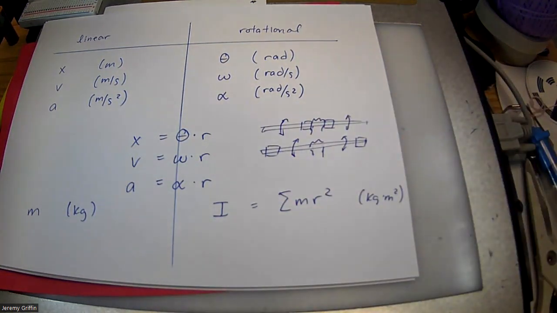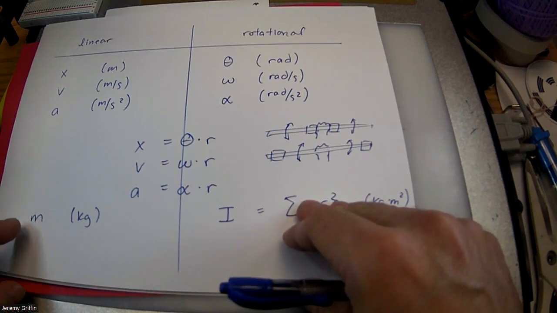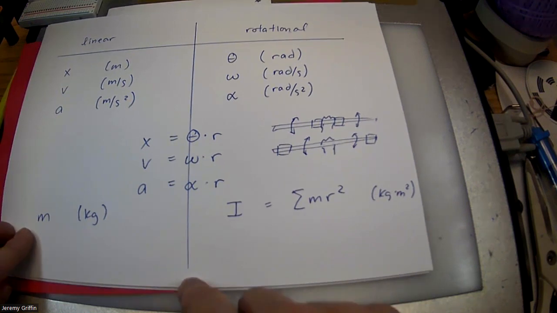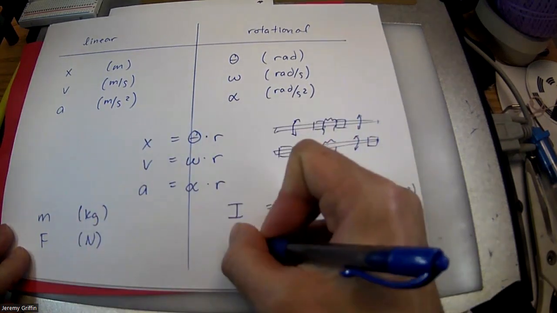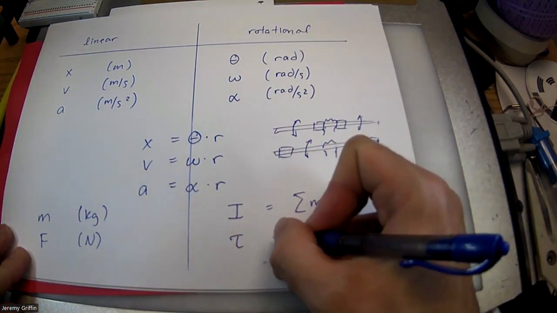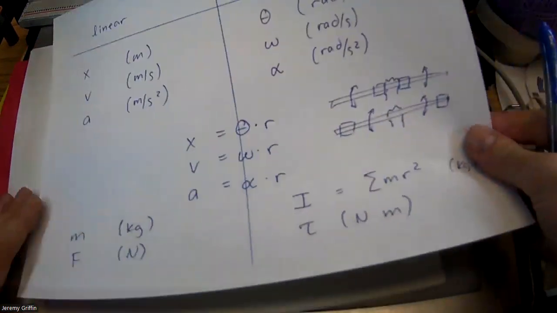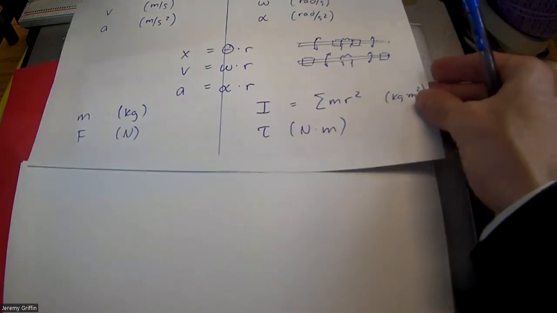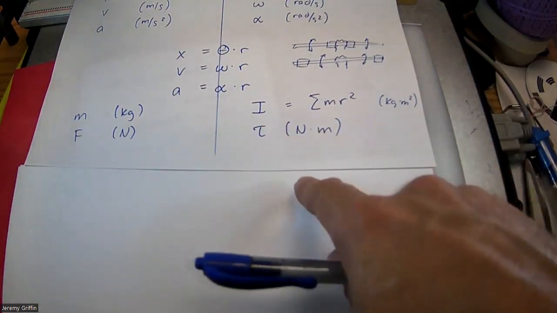Hey, guess what? Sort of an analog to force was a torque. You guys remember, instead of force measured in newtons, there's a torque measured in Newton meters. I'm kind of running out of paper here, but since I'm talking about torque, if there's a force, there's going to be an acceleration. If there's a torque, there's going to be an angular acceleration.